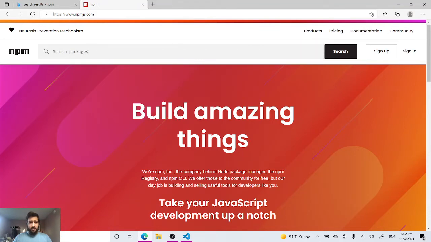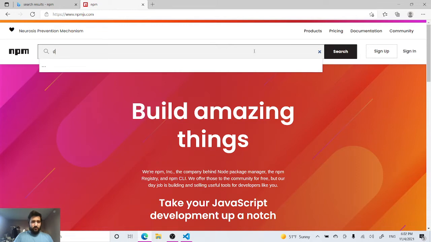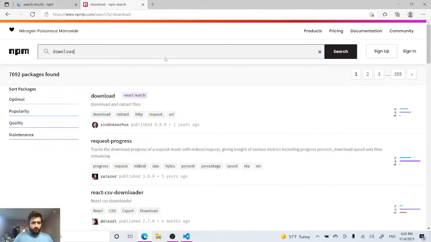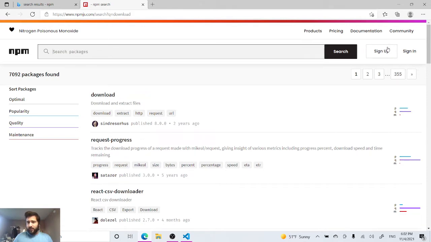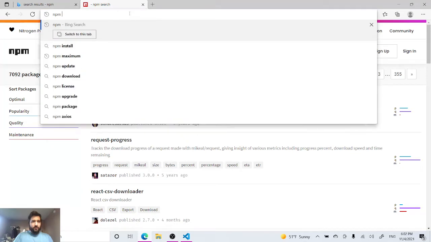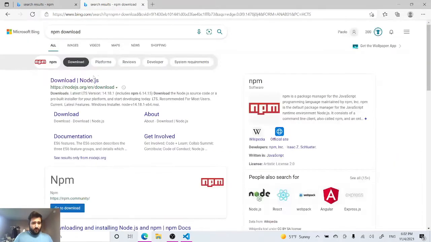I don't know where the download is here. I think if you just type in npm download, there you go. You download Node.js.